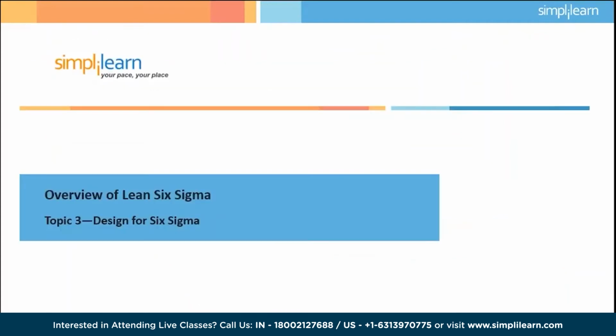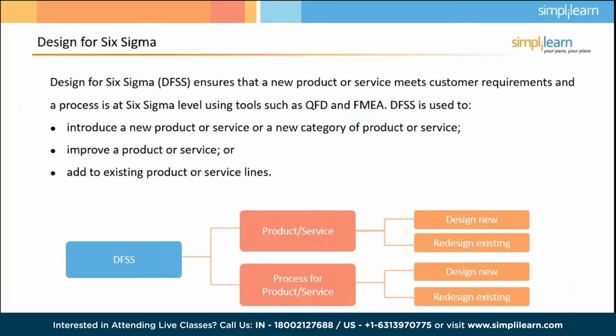Now let's talk about an example of one of the lessons that we would talk about. And this one comes from Overview of Lean Six Sigma. So at the outset of the training, the first day, for example, we would talk about this. And topic number 3 happens to be about Design for Six Sigma. Now, Design for Six Sigma, or DFSS for short, and I guess DFSS is a lot easier to say, it's not quite the same mouthful.